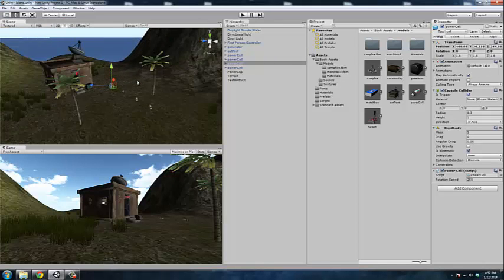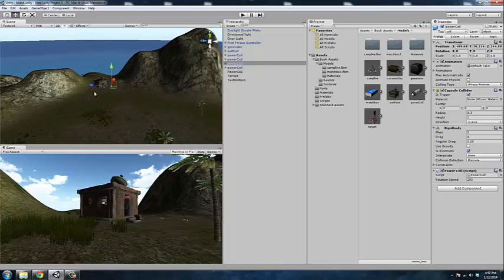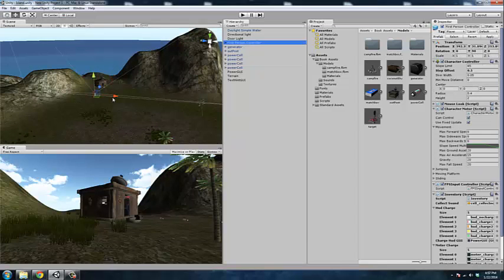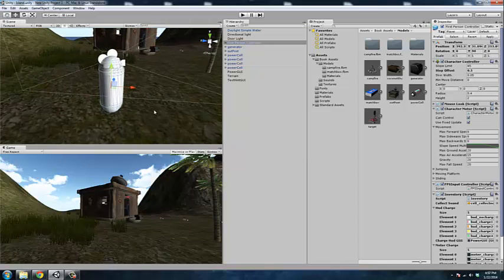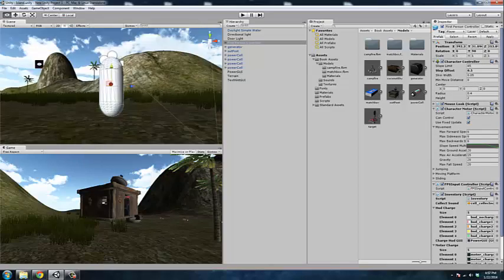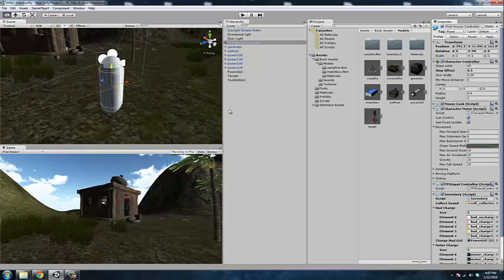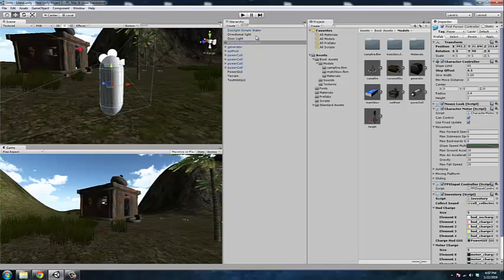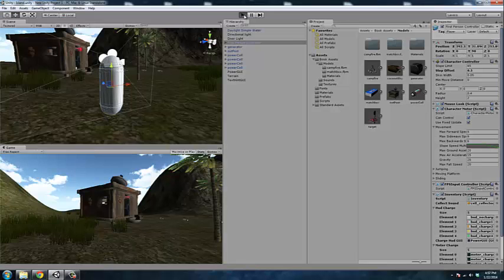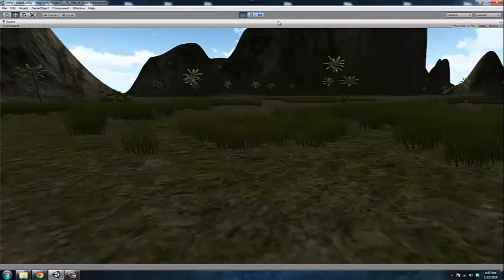All these are a part of the simple mechanic that we're going to outline really quick here. And then if we want to look at our character here, we just have a simple capsule-shaped rigid body that represents our character from a first-person view. So let's go ahead and jump in and take a look at some of the simple mechanics that I've been working through and getting some experience with scripting.